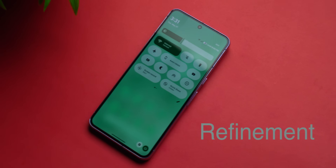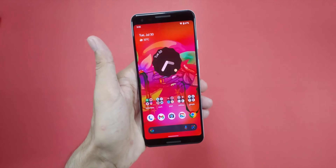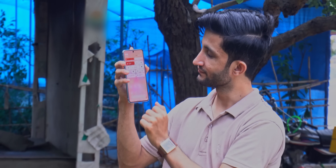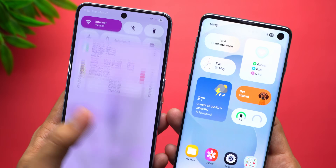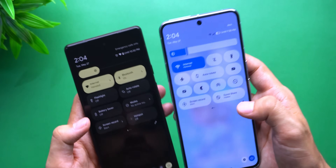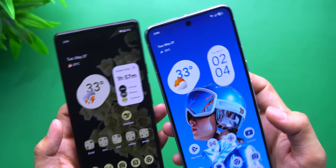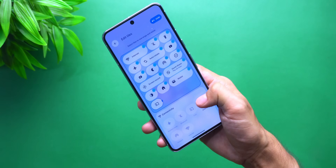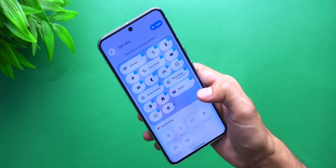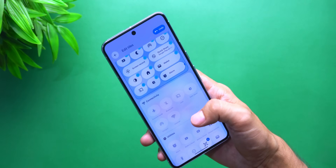Quick settings, though — that's not a refinement, that's a redesign. Since Android 12 it's been incremental changes. This time it's a clean slate. The new panel is translucent, softly frosted. It has texture but doesn't try to be glossy or overly styled, like iOS or One UI 7. Toggles shift shape now — rectangle if active, circle if off. It's clever because it gives each state a shape, not just a color. More readable, more usable. Customization is smarter too. No more dragging tiles around like it's a puzzle game. Now it's tap to add, tap to remove. And if you change your mind, there's an undo button. Obvious in hindsight, but it changes everything.